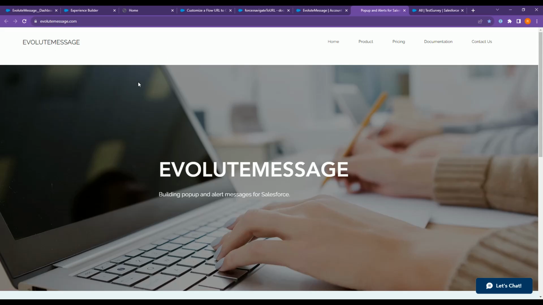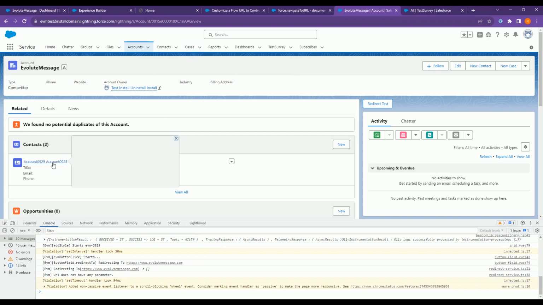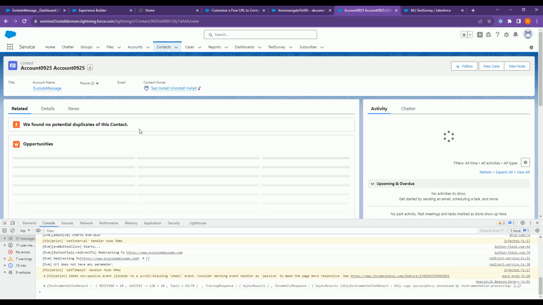But let's say now I do want to redirect to another tab, let's say the contact here. Okay, so how do we do that? Let's say I want to redirect to this contact.